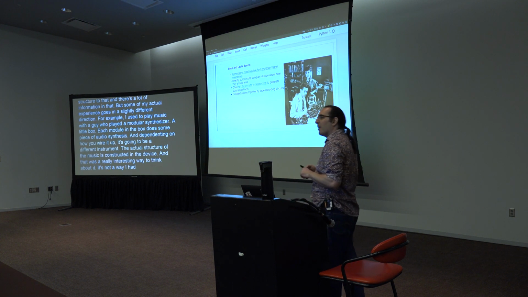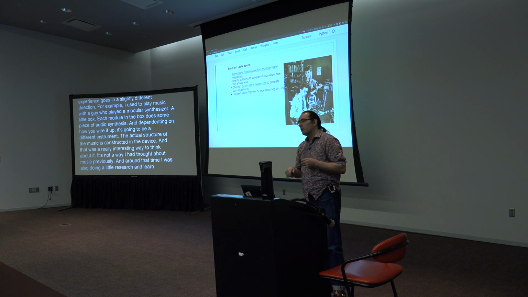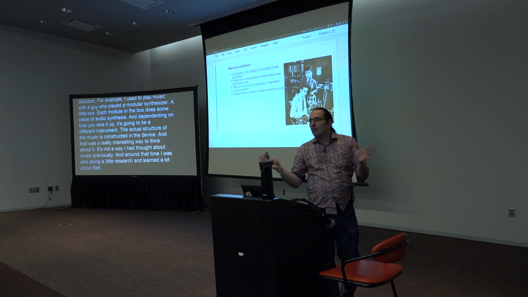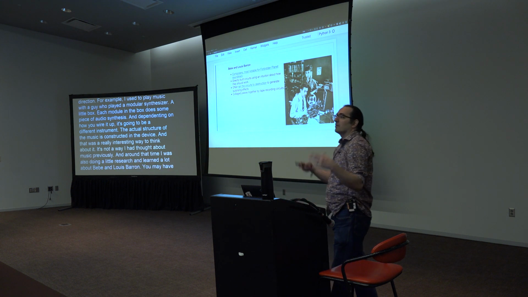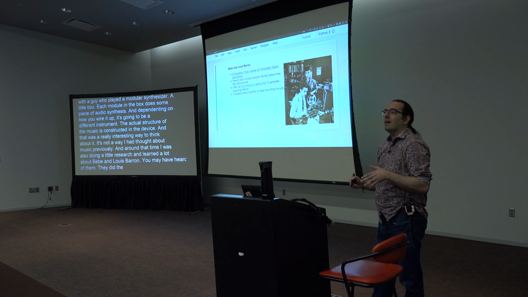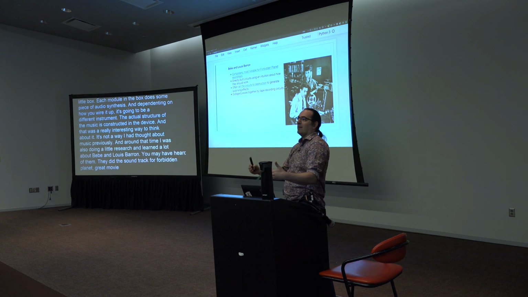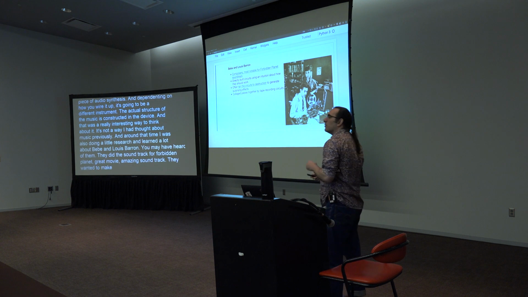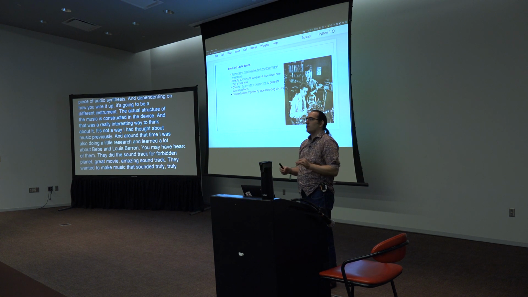And around that time, I was also doing a little research and learned a lot about Bebe and Louis Barron. You probably may have heard of them. They did, most famously, the soundtrack for the movie Forbidden Planet. Great movie, amazing soundtrack. A soundtrack where they wanted to make music that sounded truly, truly alien, and they turned to electronic music to do that, and they had a really interesting approach to doing this.